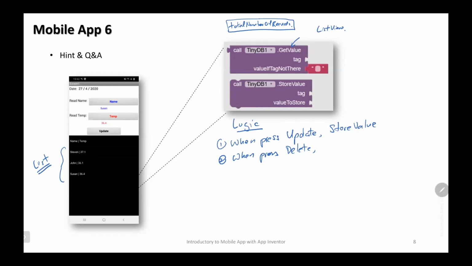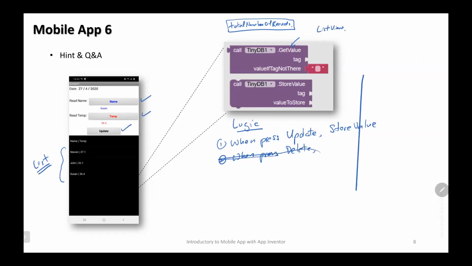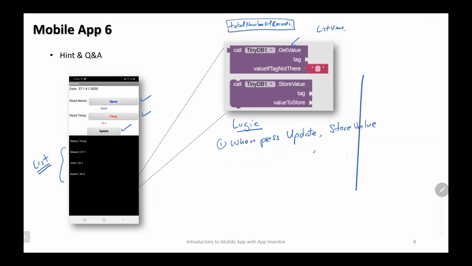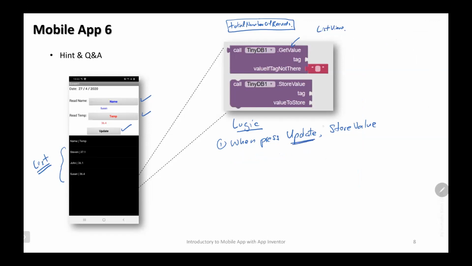So assuming that we just want to keep these three buttons, every time when you press update, it stores. Let's do this first. Every time we do an update, it does two things. One is to store the value, and the other one is to update to list view.